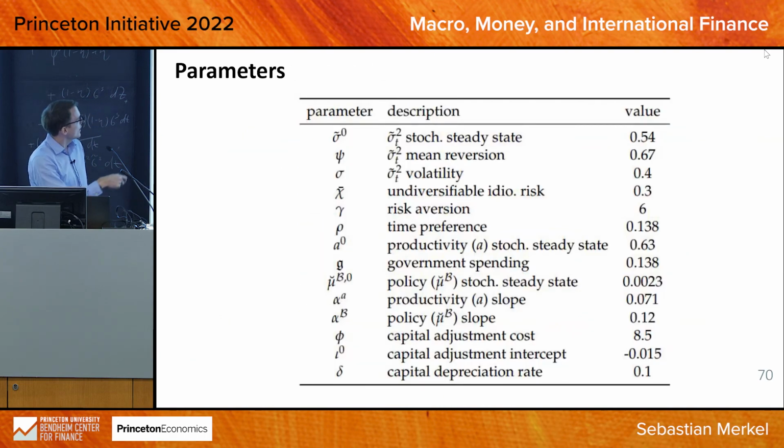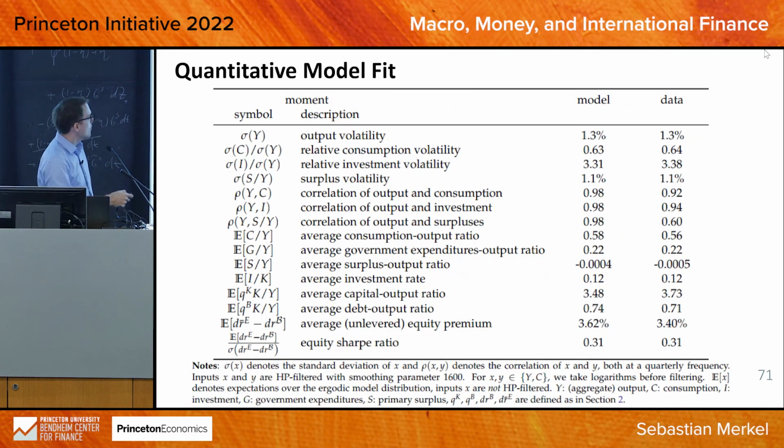And then really the only thing left is the gamma. Okay? And here we have to be lucky because the gamma needs to give us these two ratios about right and it needs to match the equity stuff. So here it's almost all targets in a sense, but you could almost think about the equity premium and so on as an untargeted moment. Because it's really the gamma that gives you the ratio of those two and that gives you those two numbers, right? And you see, I was actually surprised how good a job the model does. So I checked the code a couple of times because I thought this is not right.